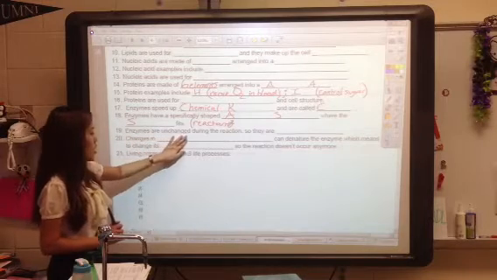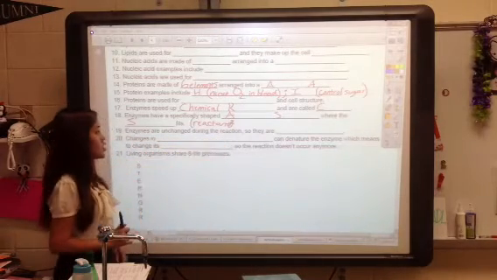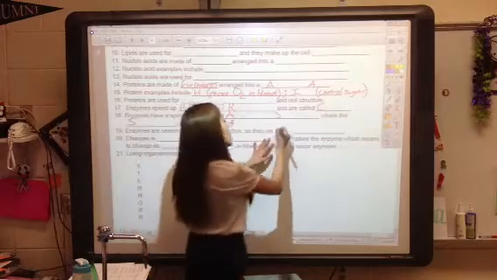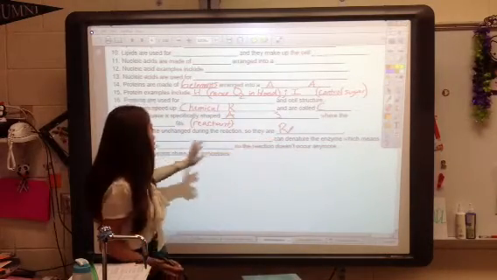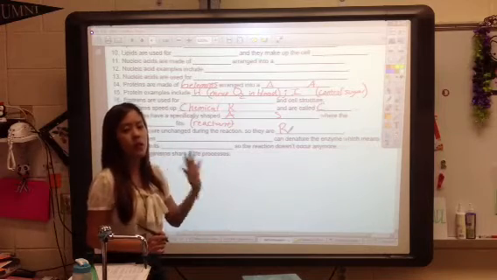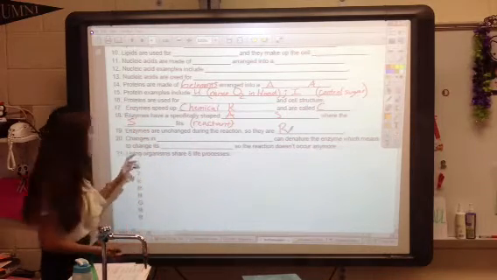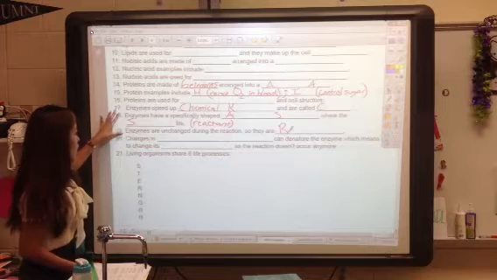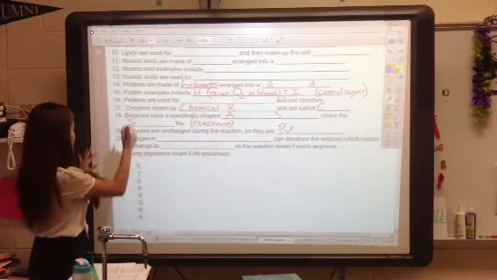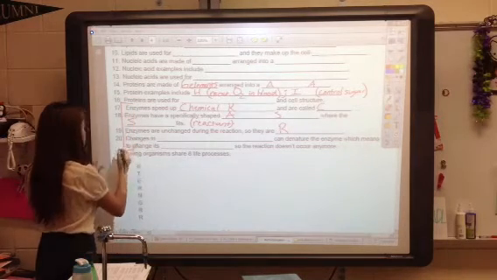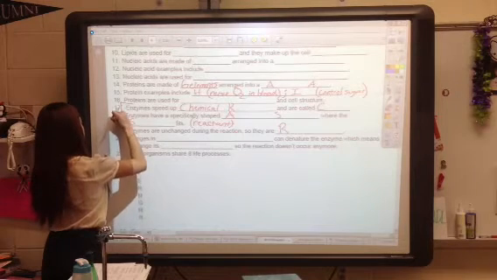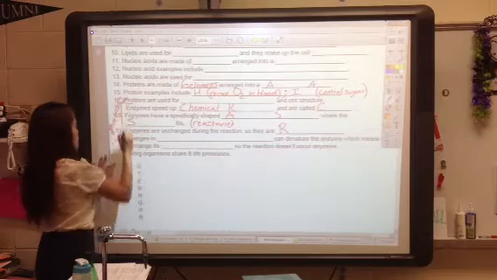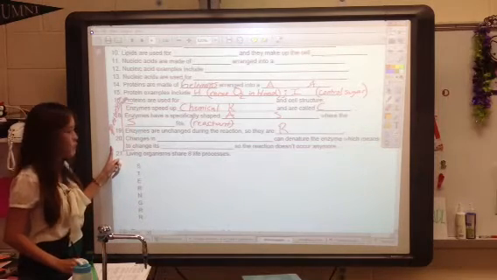19 enzymes are unchanged during the reaction. So this starts with an actual R, okay? What is that property that they are unchanged and can be used over and over and over again? One thing to keep in mind is that enzymes are actually special types of proteins. So they are actually proteins, and I'm just writing proteins on the side here. You probably have more space than I do to write that down.